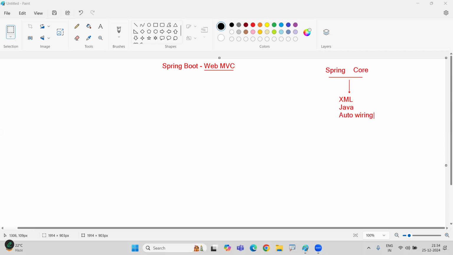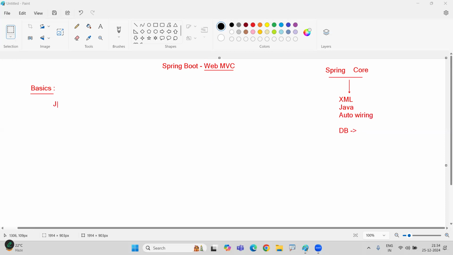All these things, and connecting with the database from the Spring core application, and how we can perform database operations with JdbcTemplate, we have already completed. So now in Spring Web MVC, we should already be good at the basic things.